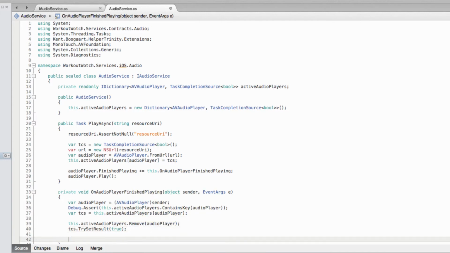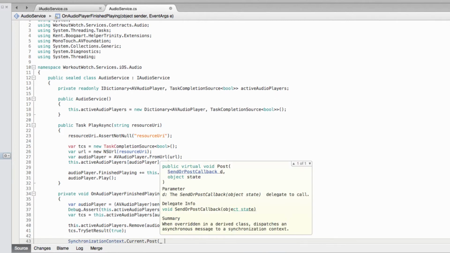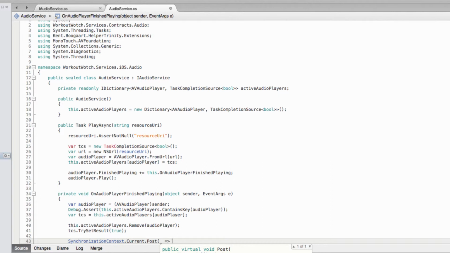And this is the only real tricky part. I found this in my other projects where I needed something similar to this. We have to dispose of the audio player on the synchronization context thread.